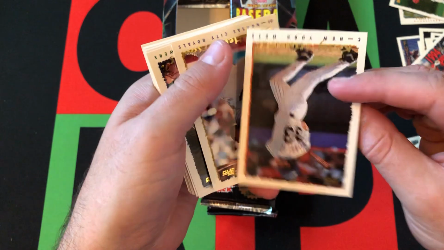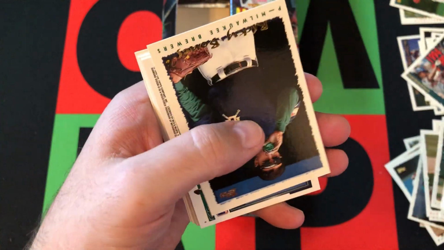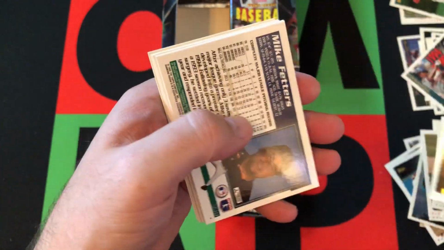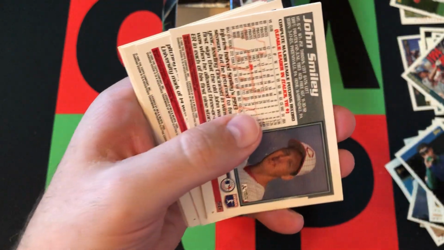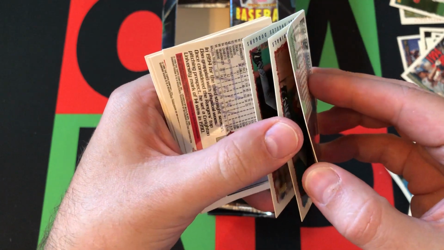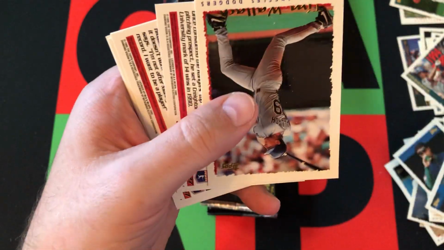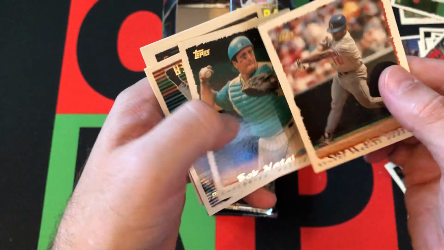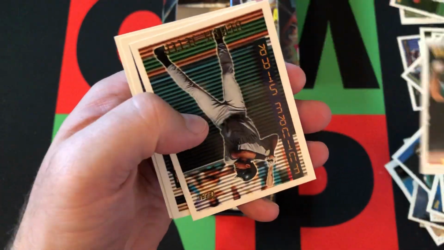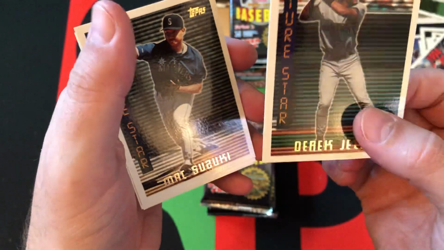Mark Aker, Kelly Schmidt, Dave Henderson. We got Ricky Bonus, followed up by Mike Fetters. John Smiley, stuck really bad to Tom Pagnozzi. Then we got Tim Wallach, Dan Smith, Tony Gwynn's brother, Chris Gwynn, Bob Natal, Future Star card of Derek Jeter. That's a nice one.